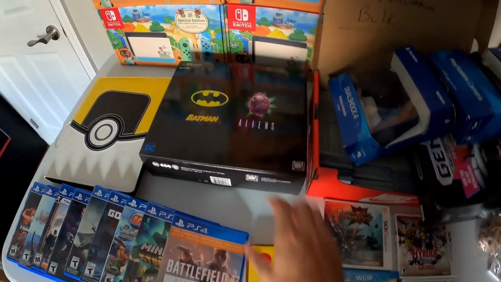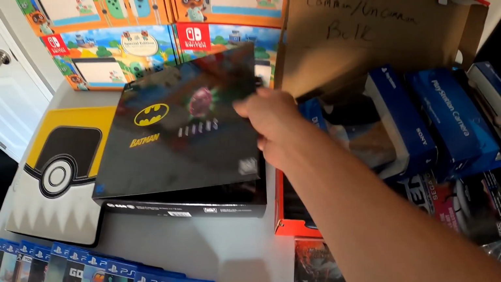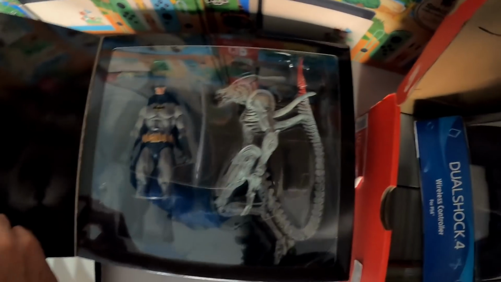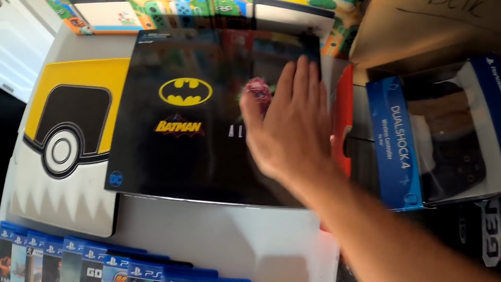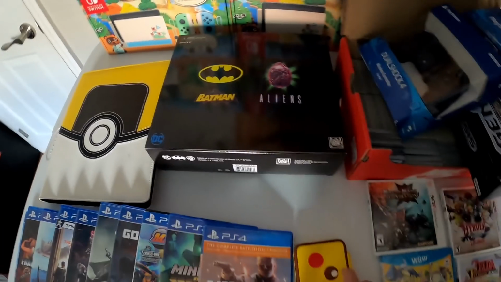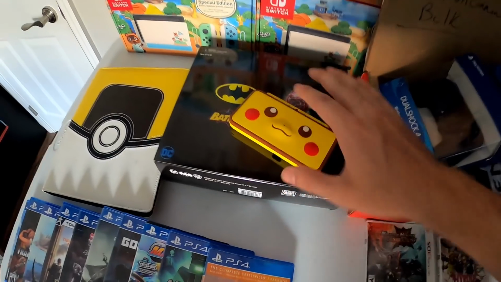It's in excellent shape. And then also, this was the other thing that I requested from the pics that he sent me. It's this really nice Nika Alien and Batman figure set that should go for over $100 plus shipping on eBay. So I've got my money back and then some just in those two items. I'm slightly into the profit.